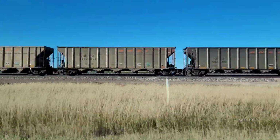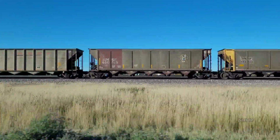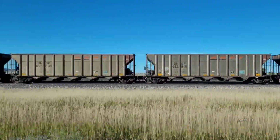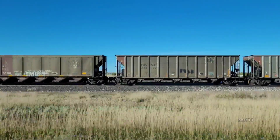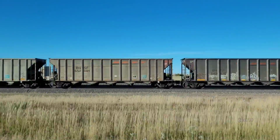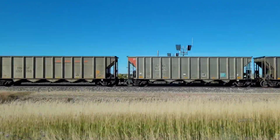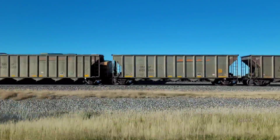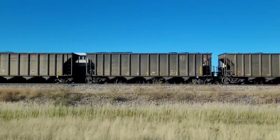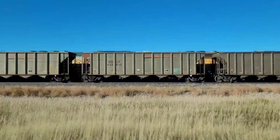Behind these, in just a moment, you're going to start to see a giant line of locomotives. Some of them looking brand new, some of them looking very old. The fonts and text on the trains just looks really old. It's cool to see. You never see this stuff. And where I'm from, you never even see a BNSF train. So this is pretty interesting. We only see the CSX ones. There's a cool culvert filled with water, probably a lot of frogs like we saw earlier. And if you look between the train cars, you can see the giant line of locomotives.